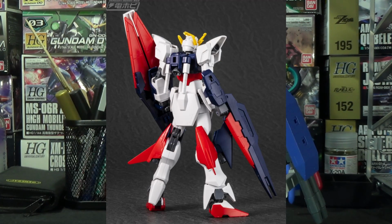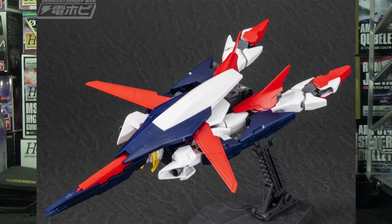I think my favorite part of the design might actually be the red wings underneath the shield. That tiny little sliver of red that you see from the front and the massive wash of red on the back really grabs my attention. The flight mode does still look kind of dumb since they force a non-transforming mobile suit to transform, but I still kind of like it.